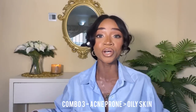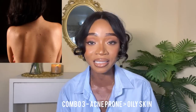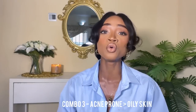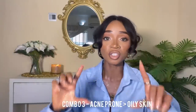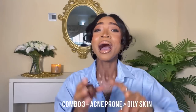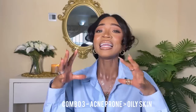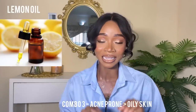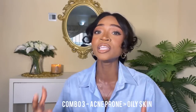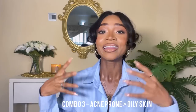Your acne spots and acne scars on your body, your back, your chest, and your legs — some of you need to focus on those things before thinking about brightening or lightening. These combinations are going to work, but you need to give it time: between four to six weeks, up to two months, you'll start gradually noticing a huge change. First, your skin will start looking more even; secondly, your skin will glow; and then lastly, your skin will become soft, shiny, and beautiful. Now, lemon oil has natural AHA — alpha hydroxy acid — and citric acid that gently exfoliates the skin. If you're trying to remove scars or spots, lemon oil is going to gradually exfoliate those spots away to reveal fresh, beautiful skin.